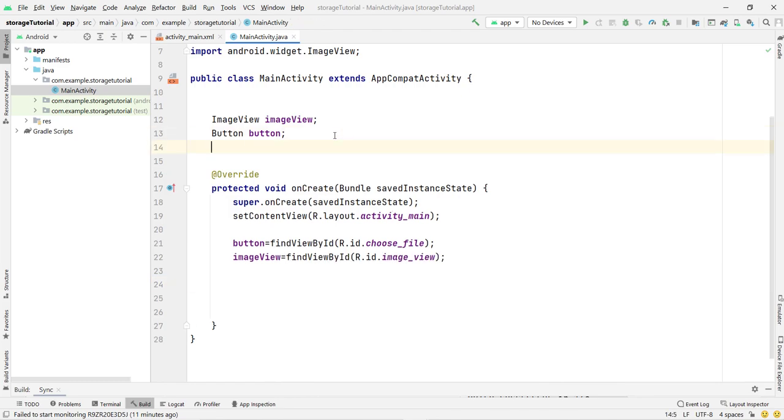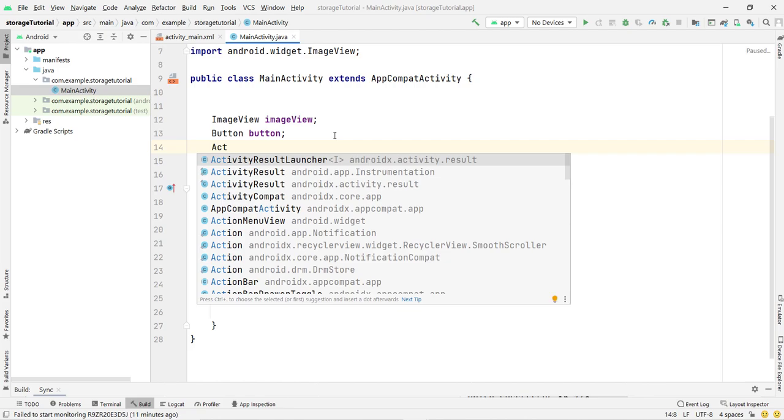So I want to use start activity for result for taking the image, and one more thing, I want to use start activity for result for taking the permission, because I am opening an application intent where the user can manually allow the permission. As you know, start activity for result is deprecated now. So there is another thing which comes in that place, and believe me, that is the easiest method till now to do any kind of intent work. That method is known as activity result launcher. So I simply type here.